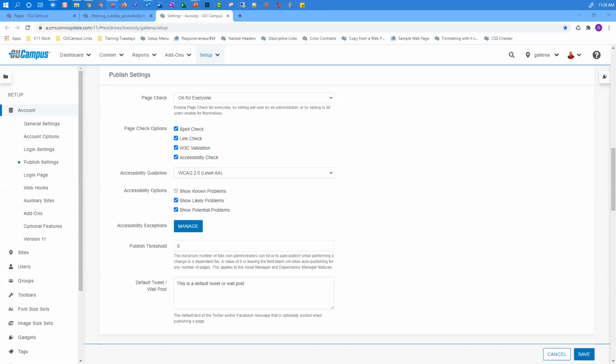On Fridays, once a month, we have our introduction to OU campus. The next one, let me pull up my calendar here and I'll tell you when the next one is coming up. I believe it is October 8th. Is it October 8th? Is it next week? Yes, it is next week, October 9th. There you go, next week, October 9th.